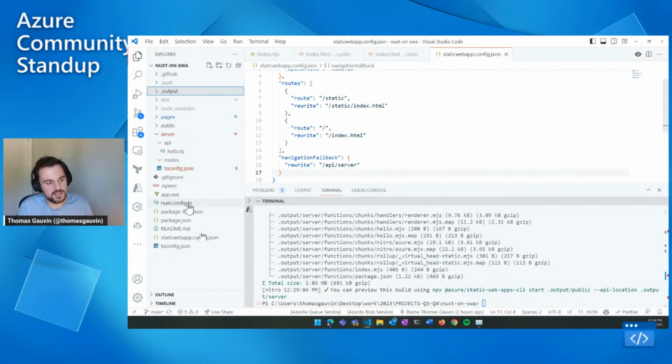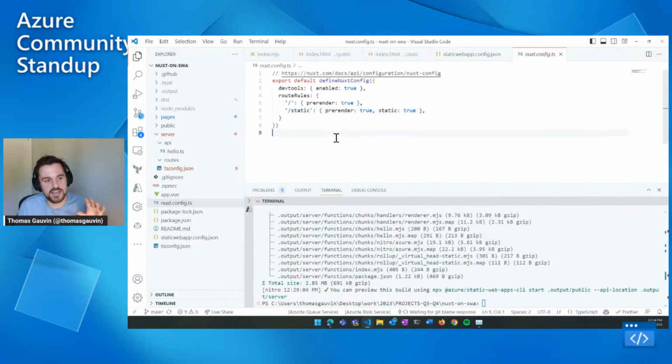So this is something that's really easily configured. You'll see that this is how I configured my Nuxt paths in order to indicate that I wanted these two paths to be pre-rendered. And then the other one, the dynamic path, to be universal rendering, which gets rendered on the server if it's the first time, and then on the client if it's being accessed from any other page in the application.